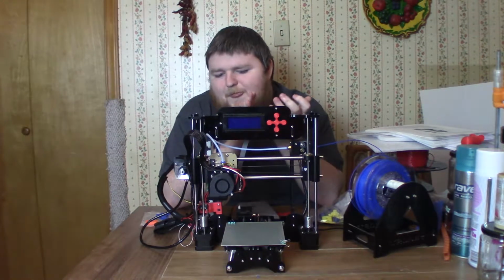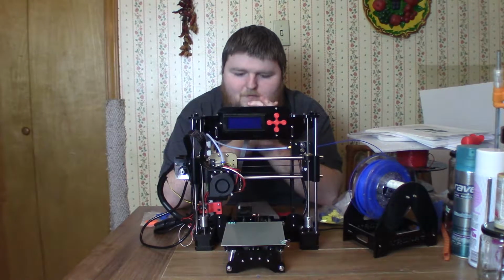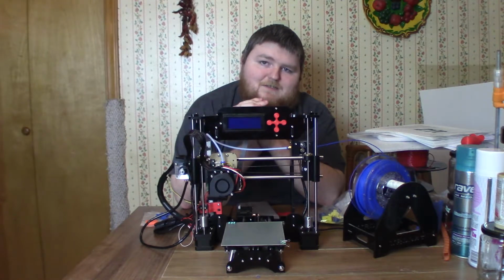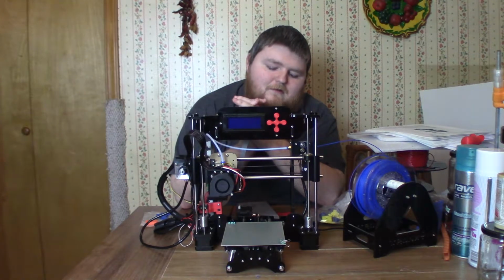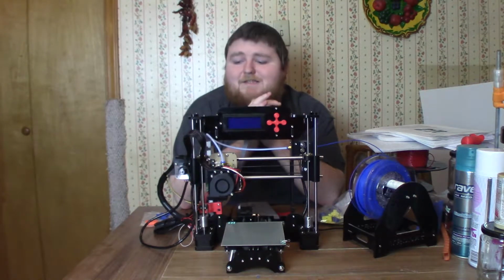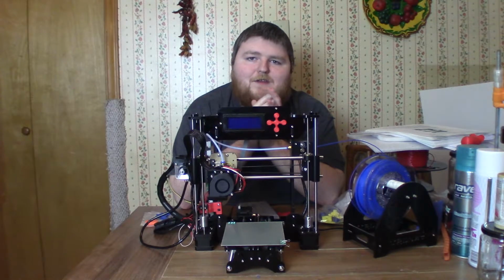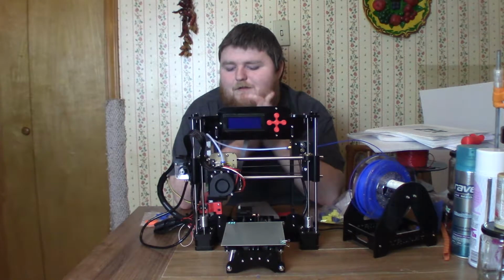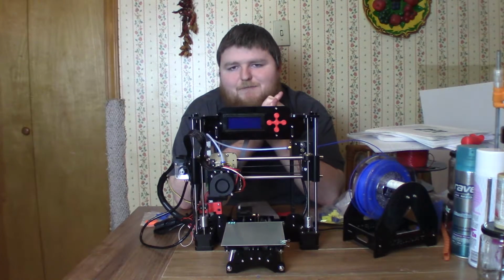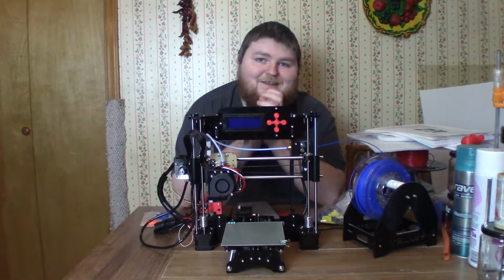Now, that was what was keeping the printer from printing. And after we got that fixed, I was able to print on it. And it prints alright. It definitely needs fine tuning to be a really good printer. But, you know, they're advertising it on the cheap. So, the fact that it prints is one thing.